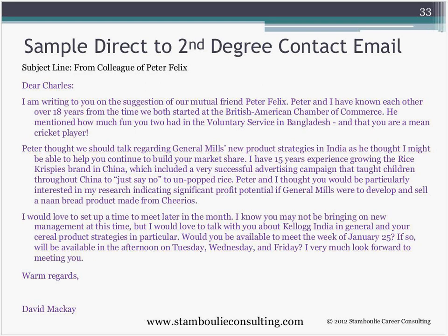So in the first paragraph you're bringing up the social aspect. You are referencing a person, you're just not going through them. In the second one, he is making more of a pitch as to why he wants to talk. But I'd like to add that that's not always at all necessary. And suggesting some specific times. So this example would still be through someone else.